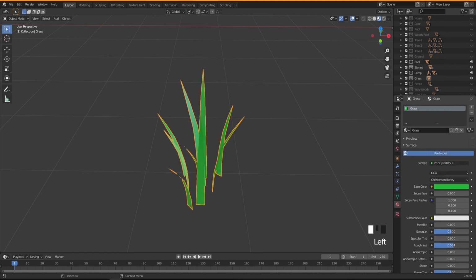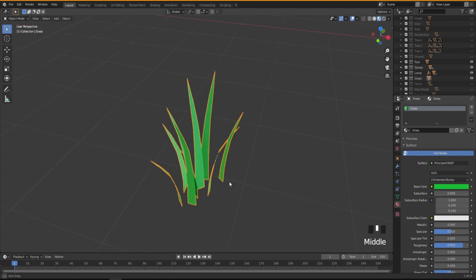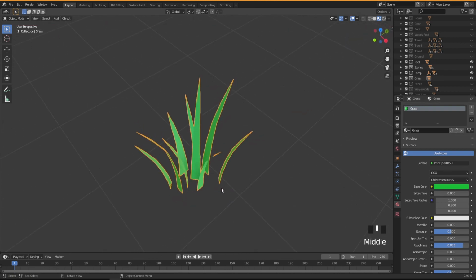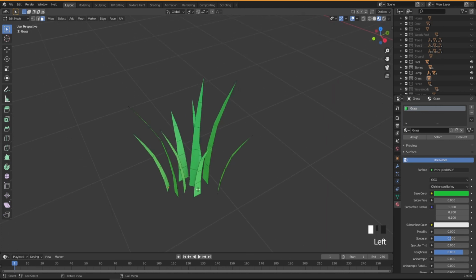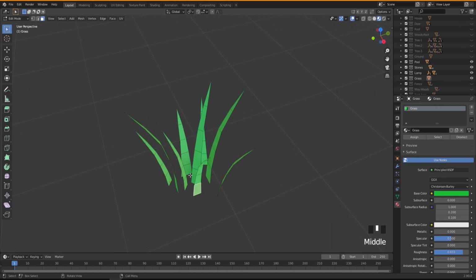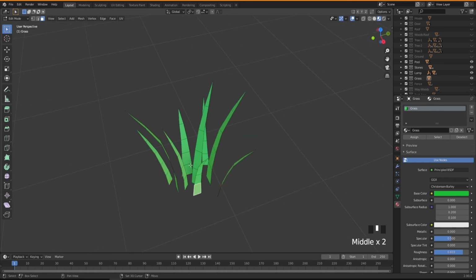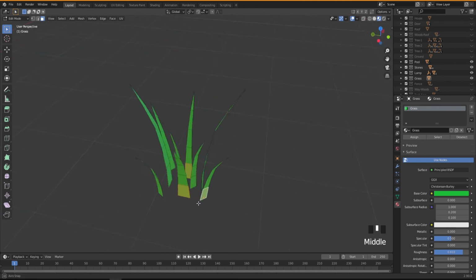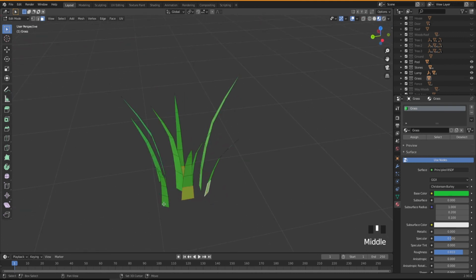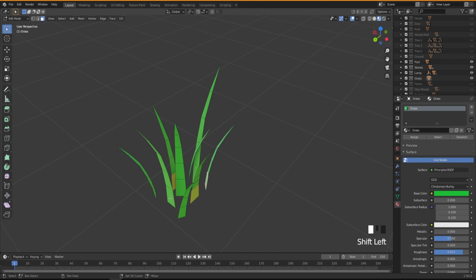Something like this. Roughness, put it down, and then I'm going to edit mode because I want to change some of them. I don't want all of them to be exactly the same color. So hold down Shift and select just the bottom face of some of them, not all of them, because we're going to keep some the same color.